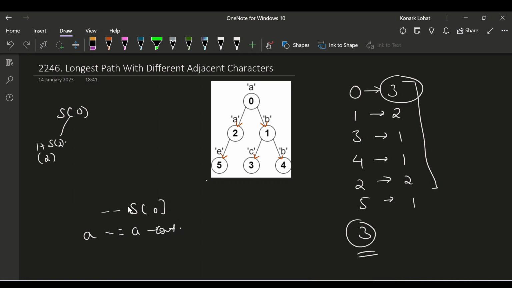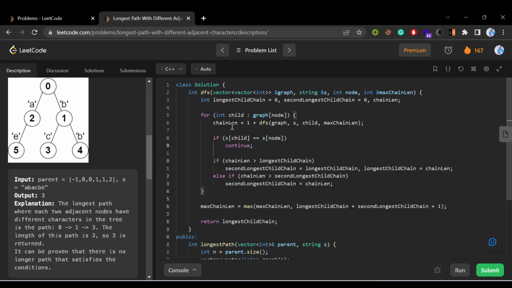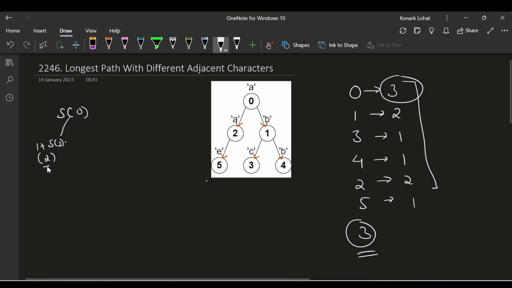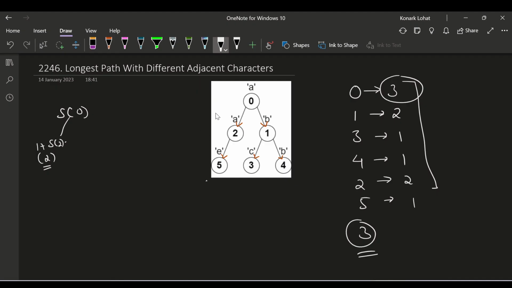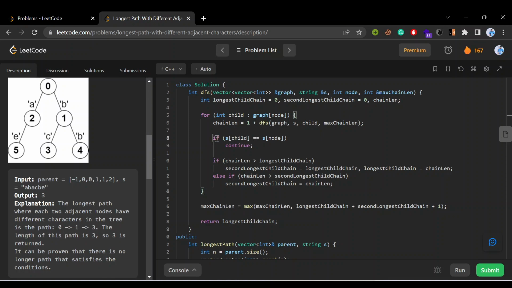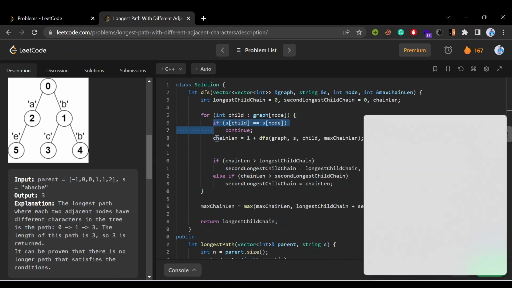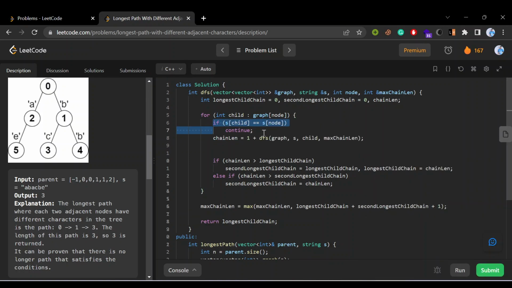We will not do anything. So the chain length at this point is equal to 2, but you wouldn't do anything about that chain length. Why? Because you will not be able to add anything to the answer, since that is not an acceptable length. But still we have to do it. You will be saying, why shouldn't we have this condition like this, so that we don't have to compute this DFS?